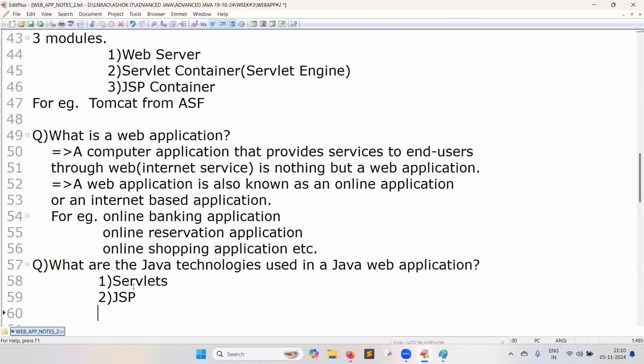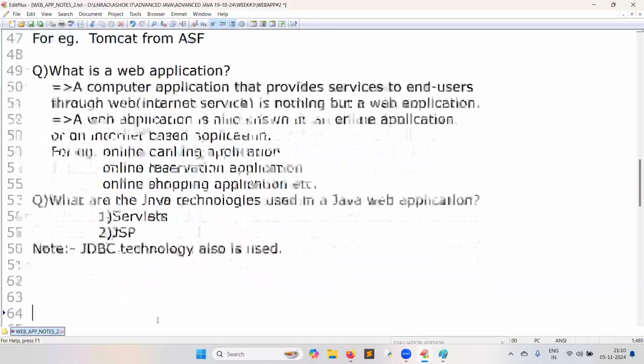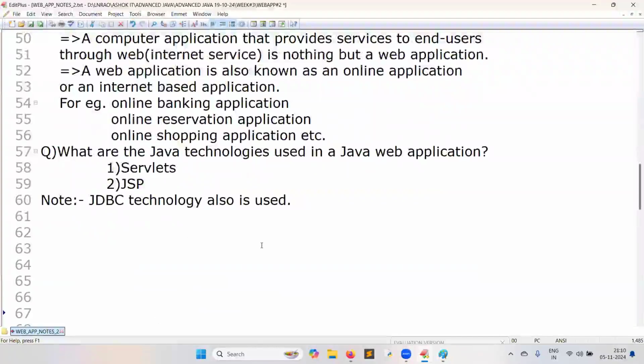Number two, JSP. Number three, JDBC. But our concentration now is servlets and JSP. JDBC technology is also used. Why am I mentioning it as a note? The reason is that in the web, our concentration is on two technologies, servlets and JSP.